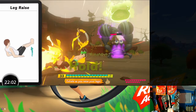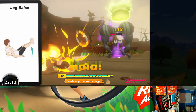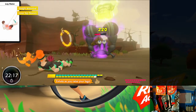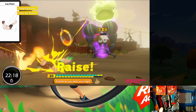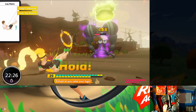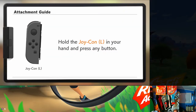Okay. Possible, let's yes. Move. Exhale as you raise your leg. Okay, my legs are up. Great! Hang on, let me turn slightly. Maybe that'll fix some of my issue. Okay! Awesome! Nice! Sharp! Maybe it won't.